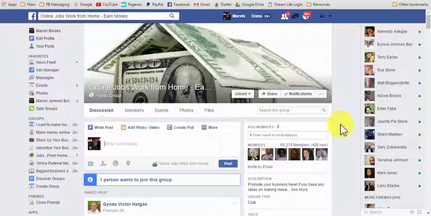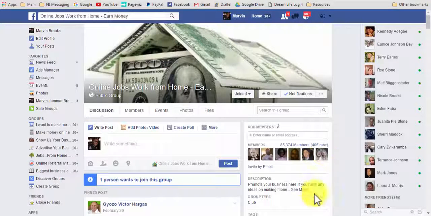Okay, they won't allow you to post to the group unless you're a member of the group. Usually when you go through and join the groups, some of the groups you can join and you're instantly added. Some of them, the admin will have to approve you for the group. But anyway, once you're in the group, you can start posting.